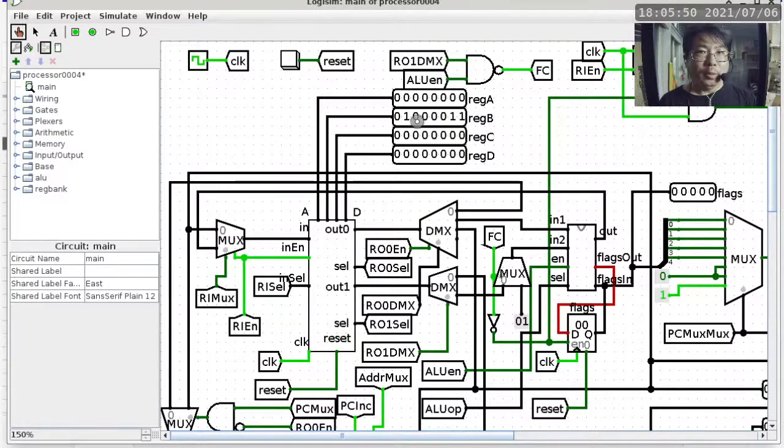I made this output pin for a few purposes, but one of the purposes is so that we don't have to right-click and go into the register bank just to find out the current value of a register, because we can see this is in binary 0100, which is the 4, and then we have 0011, which is the 3. So register B does end up with a value of 43. So I'm going to pause here a little bit and see if anyone has any questions.